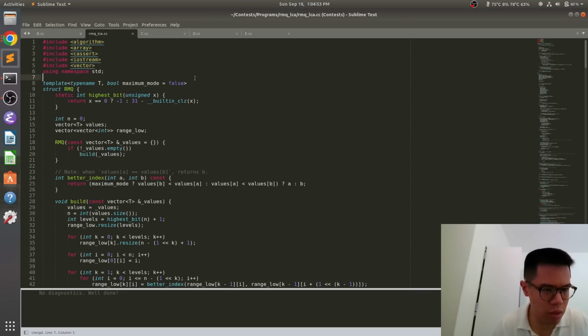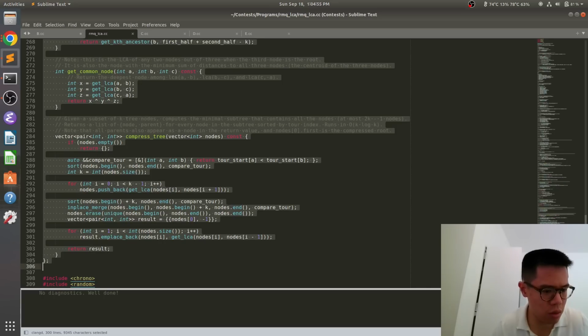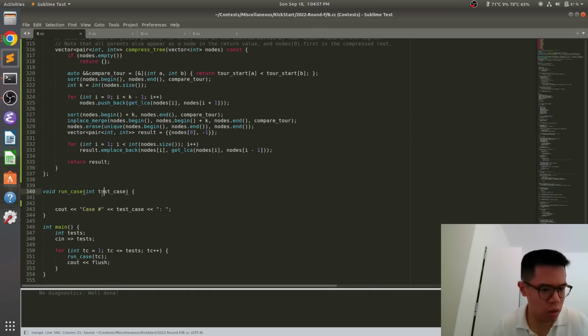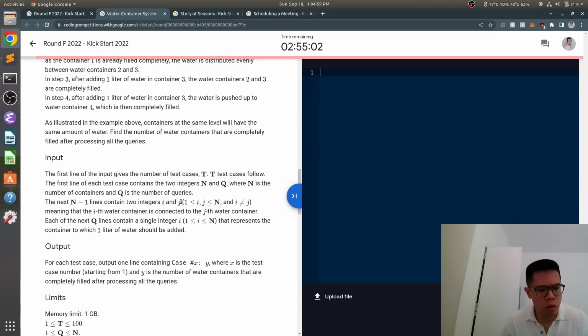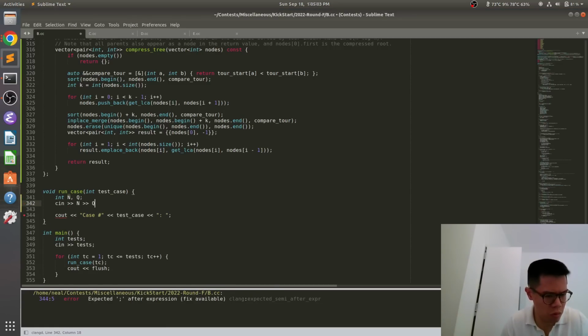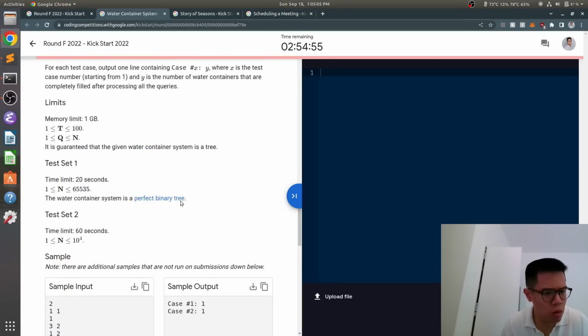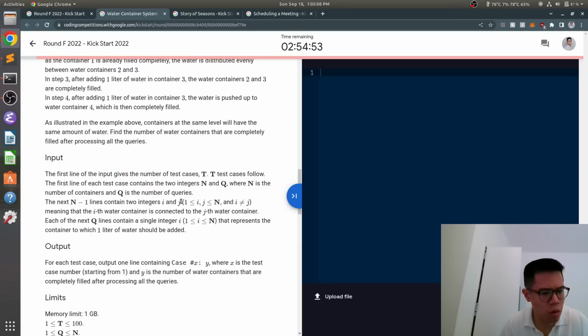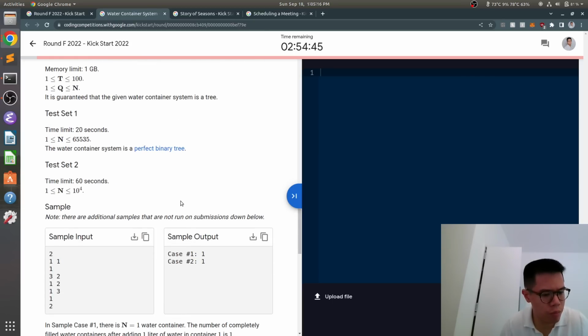This is kind of overkill, but I'm just gonna paste in my tree template. I see.